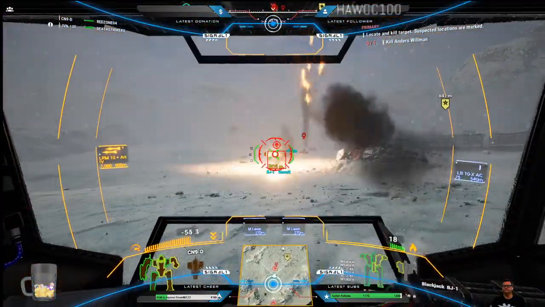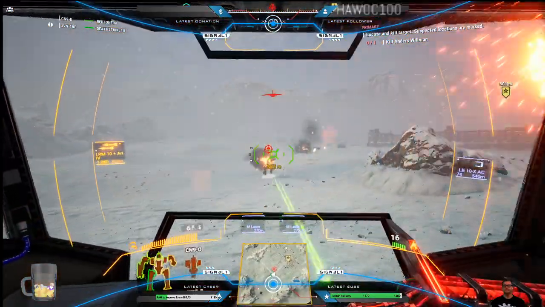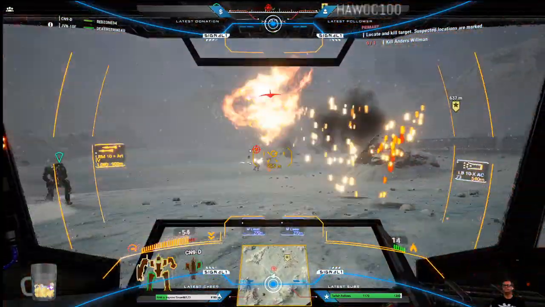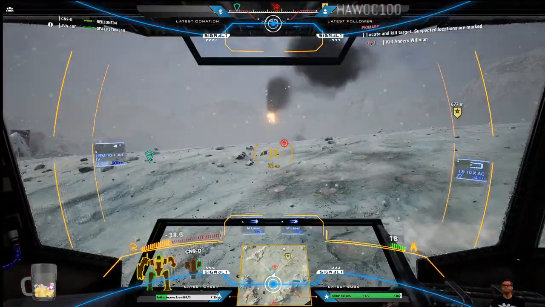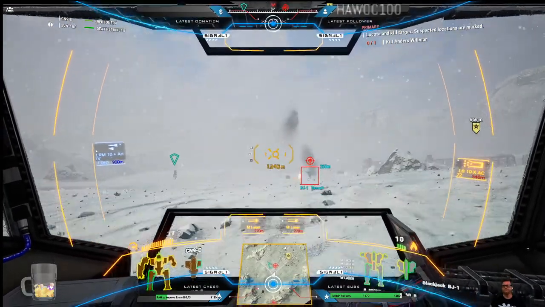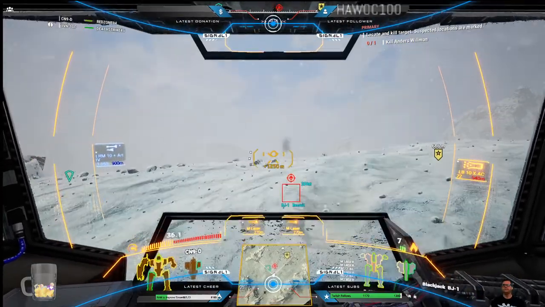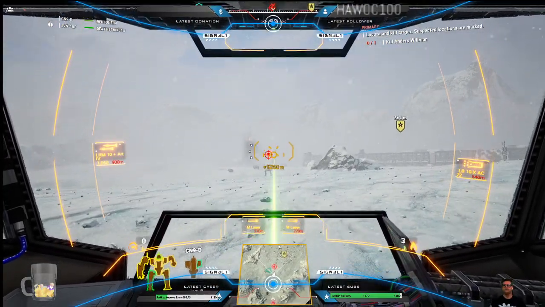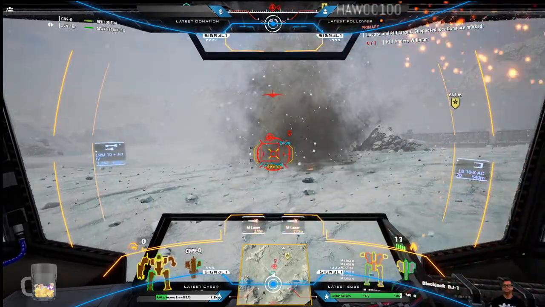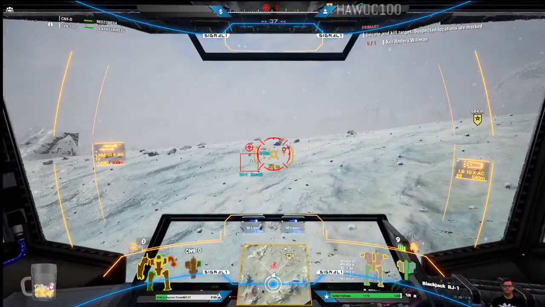I don't have a lock on the SRM. There we go, got a lock. Target acquired. I'll keep the blackjack ready. SRM carrier down. He's targeting me. Pull back. Pulling. I'm gonna use my missiles. Now he's slamming my left side. I'm pulling back. Pull down the hill. When he comes over, light him up.